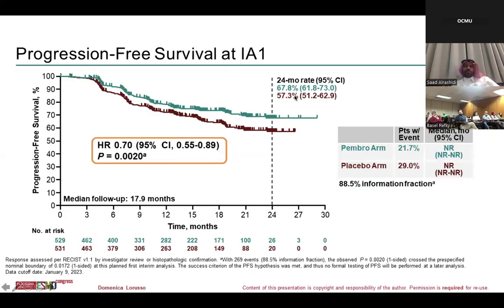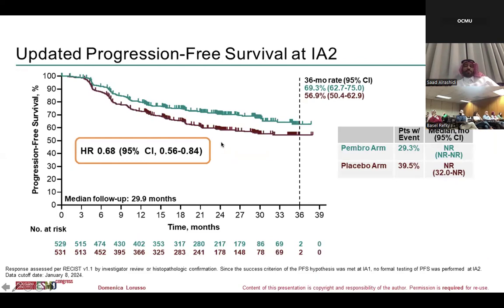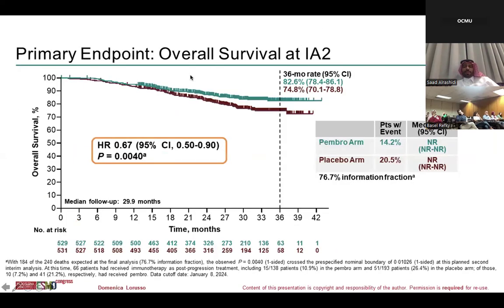You see here, at the 24-month rate, there is a huge separation of the curves for progression-free survival and overall survival. You can see the overall survival split. Now, as I mentioned to you, most of the chemotherapy trials sit between 70 to 75% overall survival, but now it's pushed above 80%. Again, I remind you, this is very advanced disease. Most of them are PA node positive, gross disease. So getting 80% at 3 years is really amazing for cervix cancer.